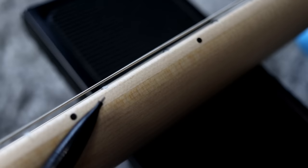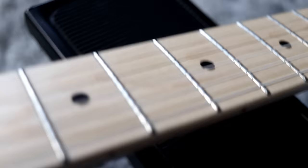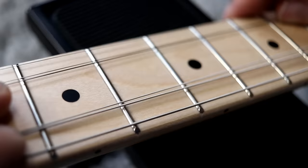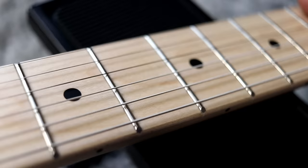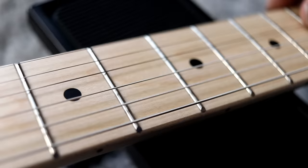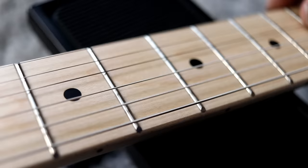Because there's no skunk stripe on the back of the neck, you can actually see the two pieces of maple — this is your fingerboard maple and this is your neck maple. There's nothing weird or wrong about this process at all — tons of manufacturers do that. But here you can really see the difference in color of the maple. The frets overall seem actually okay — they seem polished up decently. They're relatively small, skinny frets. On a cheap guitar like this, they'll likely wear out quite quickly. This is not the kind of guitar somebody's going to pick up and play four hours every day — you will wear the frets out. But as a first instrument or as a backup, certainly better than anything I ever had growing up.